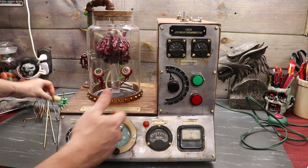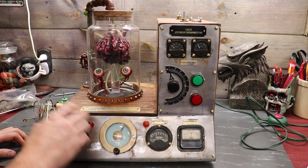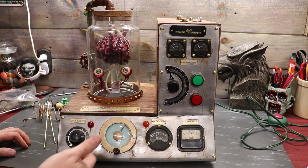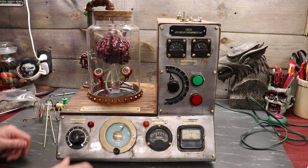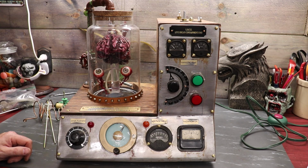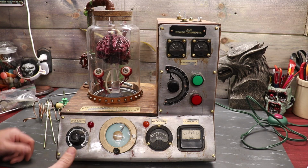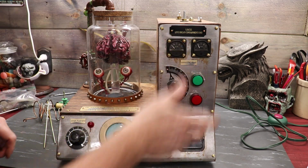Again, the rest is all old gauges and stuff like that I bought off of eBay. The metal front I made, you could easily make your own, and that's super thin sheet metal. You can bend it by hand, or you could use Luan board and cover it in tin foil or silver leaf, or you could use the top of a plastic bin and cut it out and bend it.